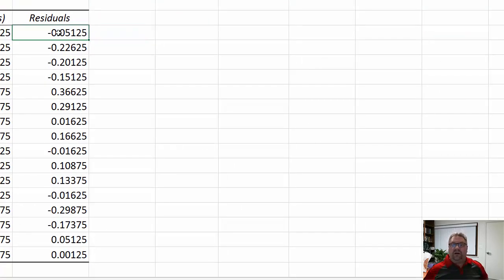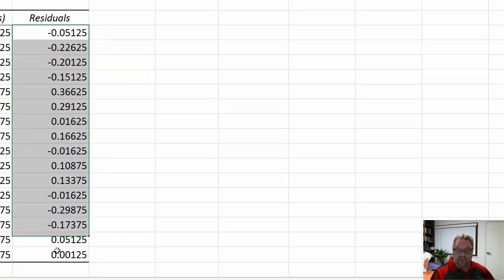Okay, so look at how well this model does. All these residuals are really close. I know that everything is in thousands of sales, so if I multiply that by 1,000, that's only off by about 200 bicycles. Better do the math. Yeah, 200 bicycles. So my point is, this model does a really good job.